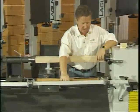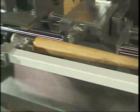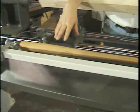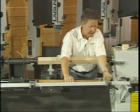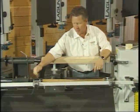The bat is attached, since it is a three-dimensional piece we want to copy, we have attached it between the two centers here. Just simply go in the center of the bat and tighten this handle, lock with that lock nut here, and the same up here.